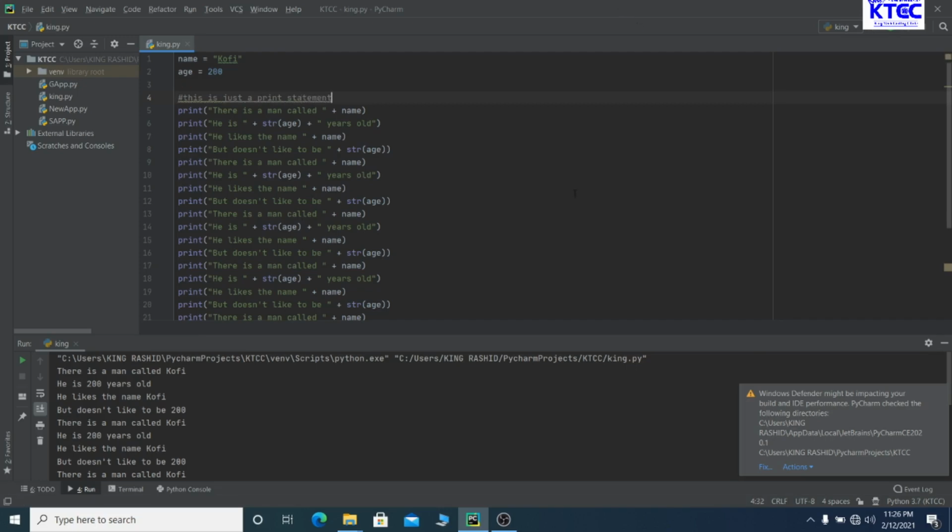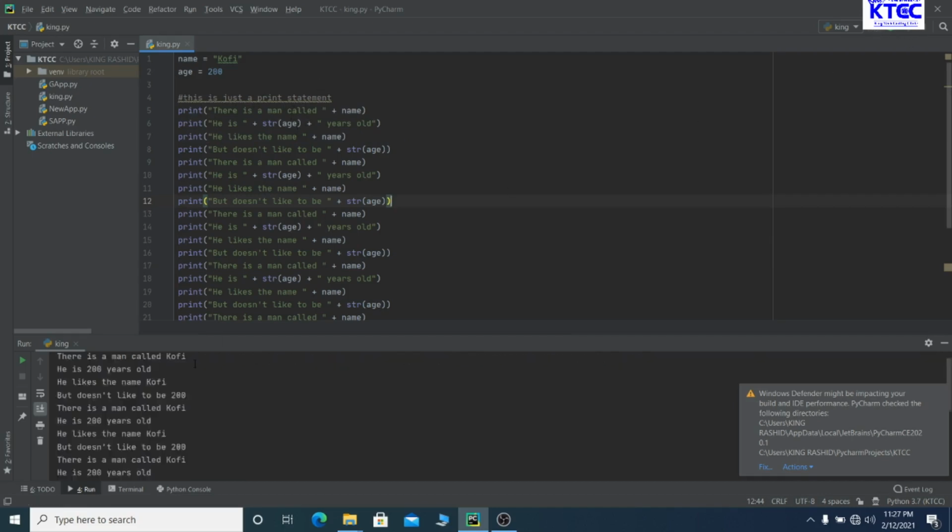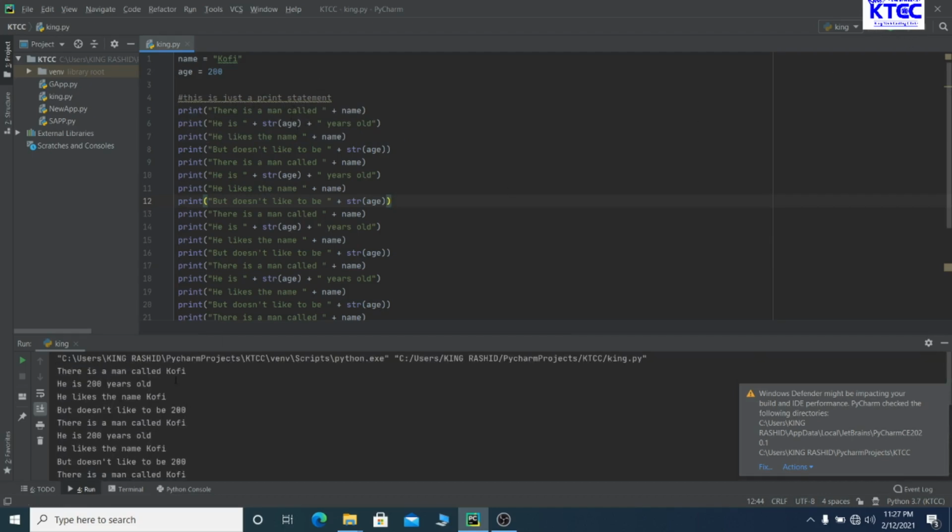So now this is just a comment, right? Before you write a comment, you start with the hash sign, and then you write whatever explanation you want to give about a line of code. So when you run this, you shouldn't see it. It doesn't appear. It's just a comment. You can see that the color of it is even different.